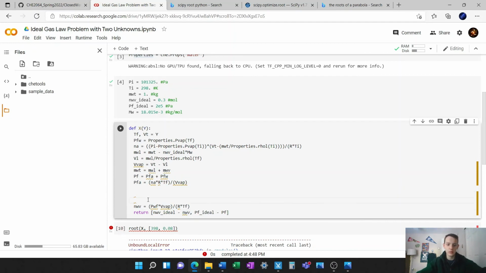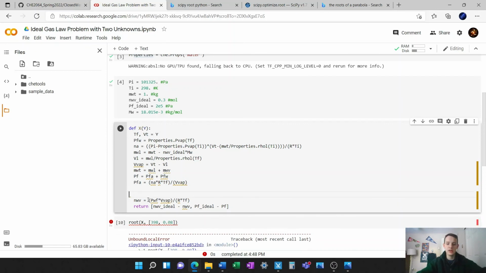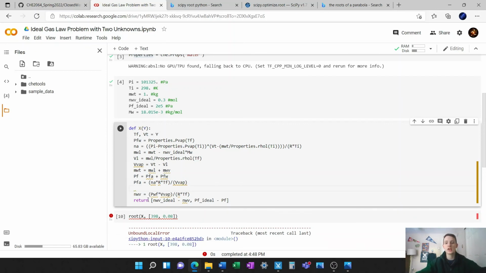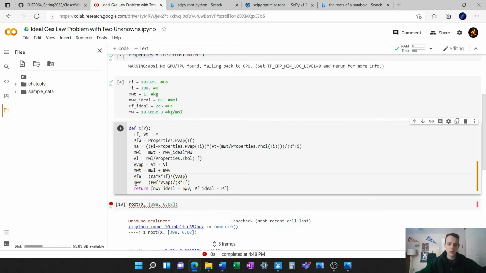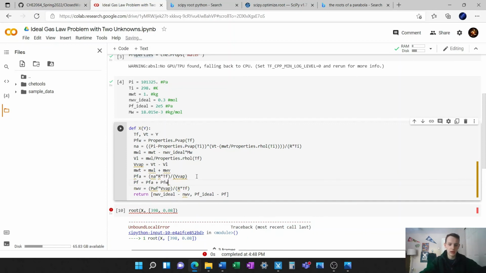So we do want expressions for the actual final pressure and the actual number of moles of water. And we just want to make sure that what we're using with those expressions are things that we already know. So let me move this here. I'm going to put those two equations last, after we've defined everything else.